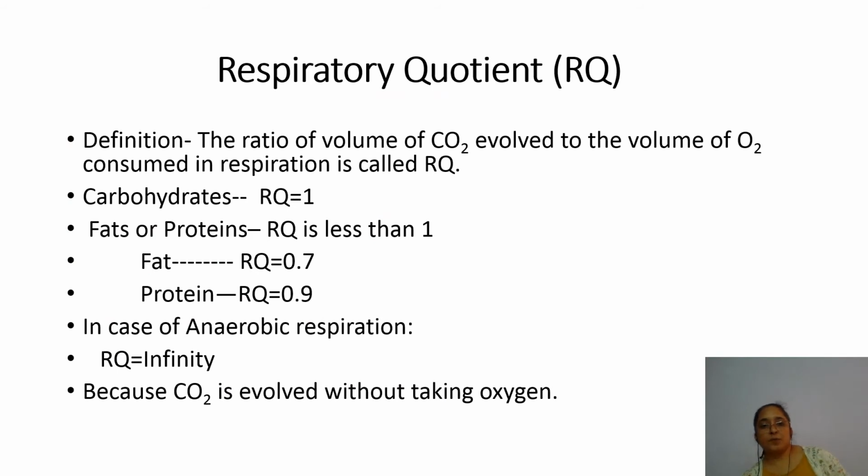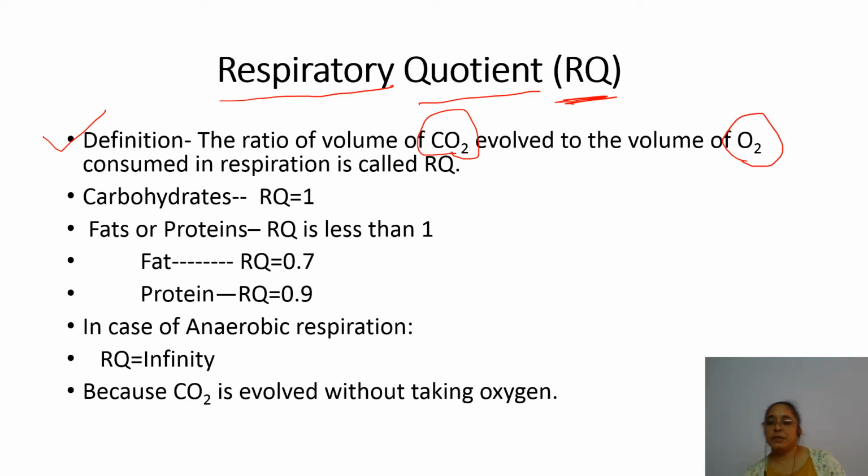Now the next subtopic is respiratory quotient, that is also called RQ. Now what is this respiratory quotient? Here the ratio of the volume of CO2 evolved to the volume of oxygen consumed in respiration is called respiratory quotient. So volume of carbon dioxide evolved to the volume of oxygen consumed.